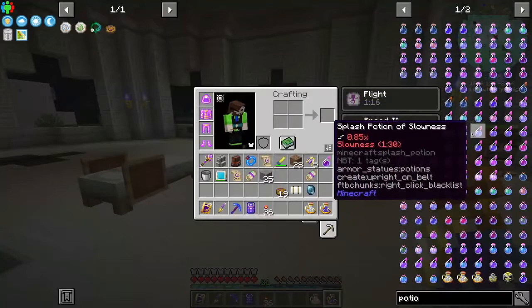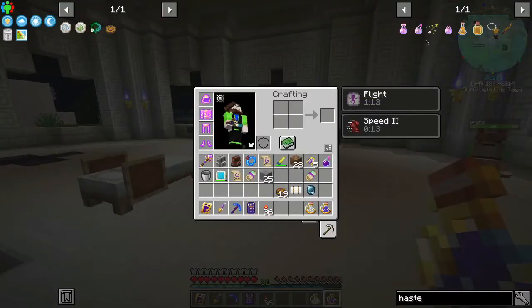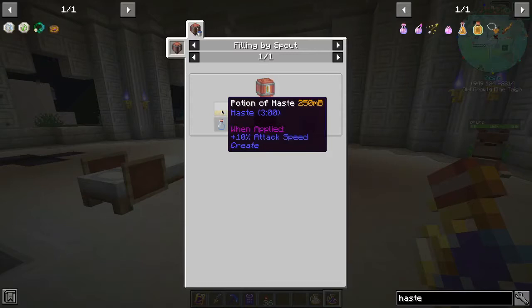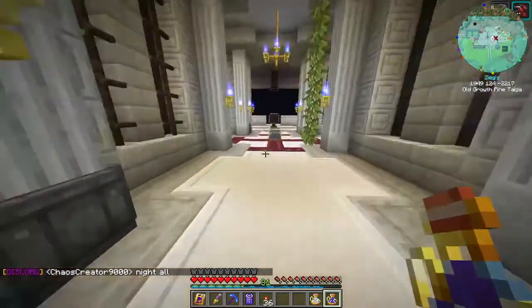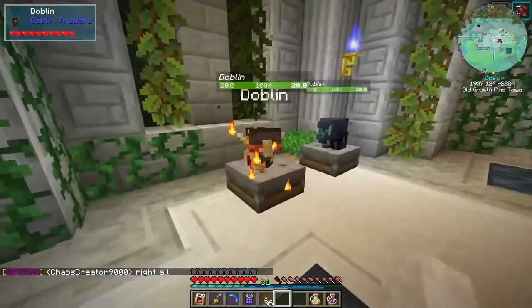There's also, I think there's a thing like a haste potion, isn't there? There isn't in vanilla, but there is in Goblin Traders. Okay, can I make you? Potion of haste. How do I make it? Pour potion of haste. Okay, so I can't make it. That's too bad, but I think I've got a whole bunch of goblins here. One of you guys might have it.